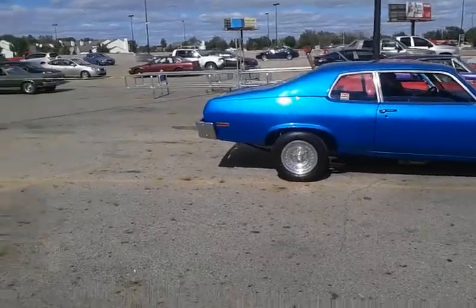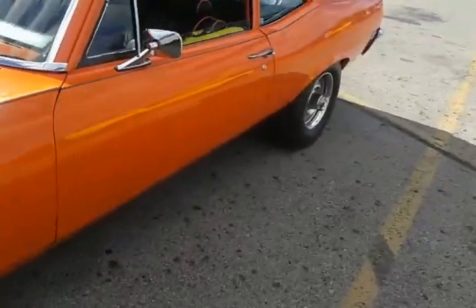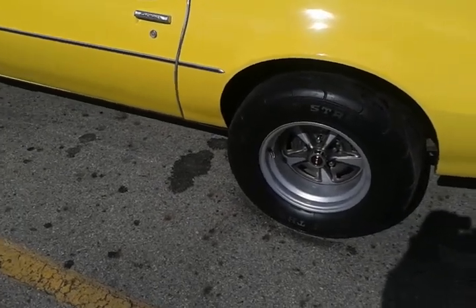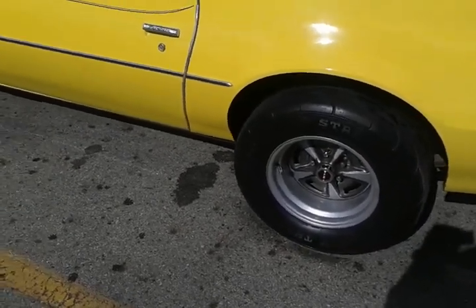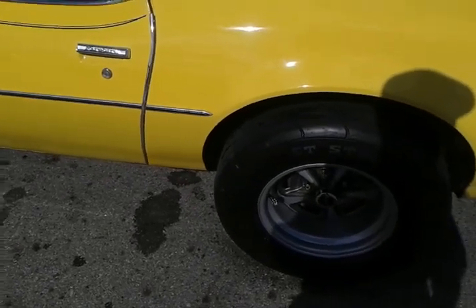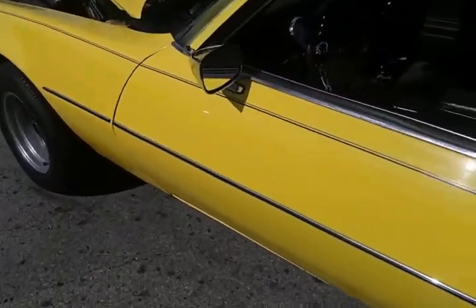Got the Willie kit on it. So we'll talk to one of these. Look at this. I gotta go get me one now. It's your ride. Nice. What's it do in the quarter? I haven't had it down the quarter yet. I only got it in January. Oh yeah? You opened it up yet? First thing you did. So you bought it like this? Wheels and tires. Yeah. That's me. It had street tires on it. It was like guessing which way it was gonna go. Super dope.